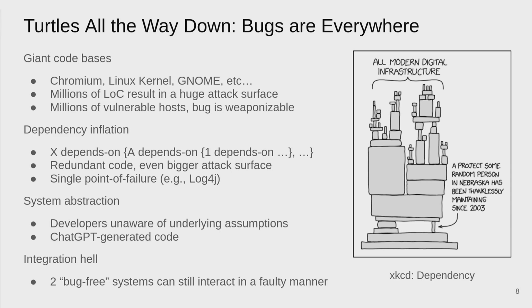Same as with system abstraction, right? When we are writing a library that can be used by other components, we may be unaware of what kind of data is being passed into it. So developers may be unaware of the underlying assumptions. Is this running on a mobile system where the power may suddenly go out? Is this running on a large-scale cluster? Is this running on a GPU? Is this running with perfect hardware guarantees? Is this running under some other setting where an adversary can send random data to it, right? So there are a lot of different abstractions here.